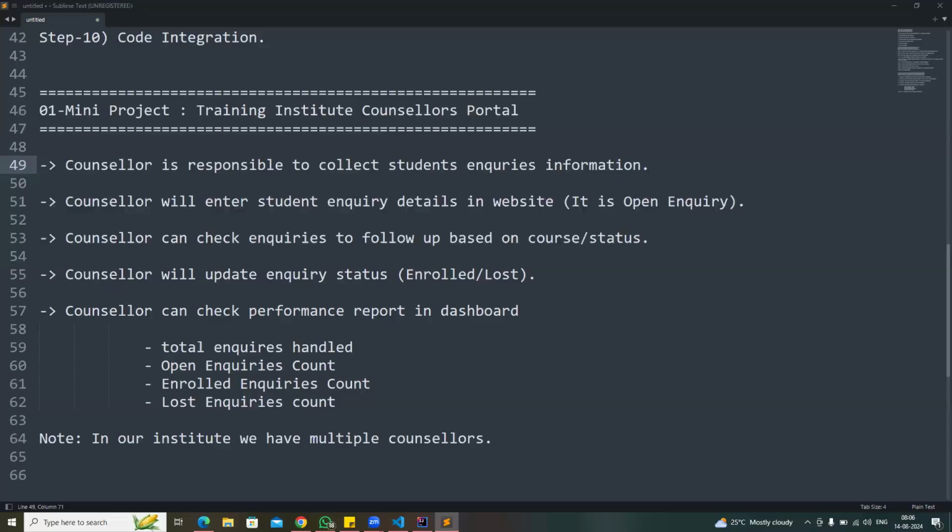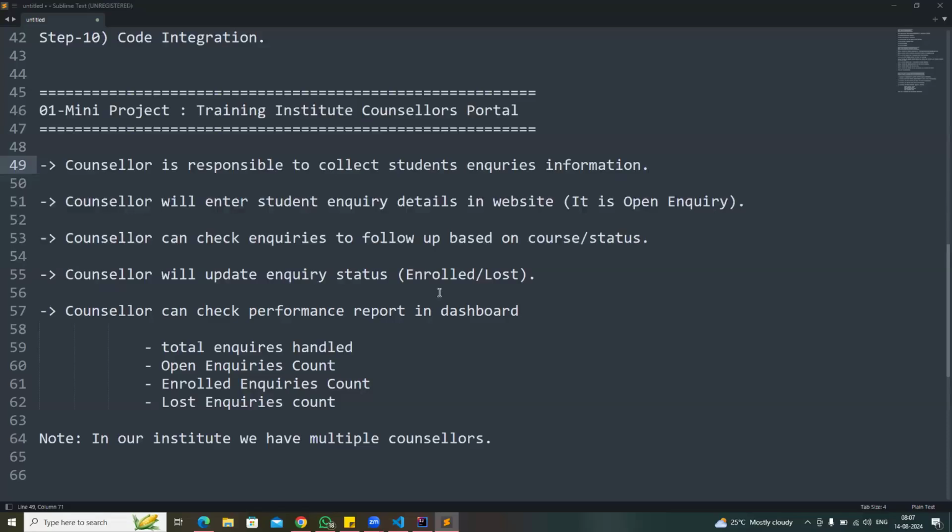As a business owner, what will I check, guys? There are 7 counselors available. What will I check as a business owner? Performance. Which counselor is handling how many inquiries? How many are they converting? How many are we losing? For one counselor in 1 month there are 100 inquiries, but nobody has done the payment. Then what is the performance of the counselor? Lost. Not good. So as a business owner, you need to check how your counselors are handling the students.